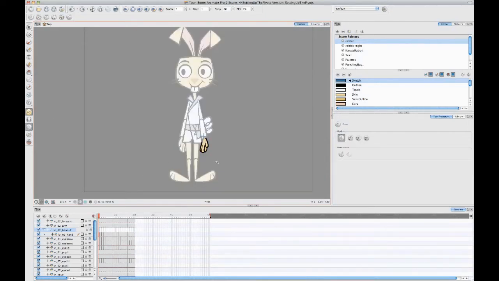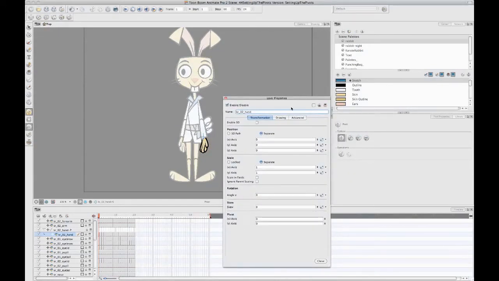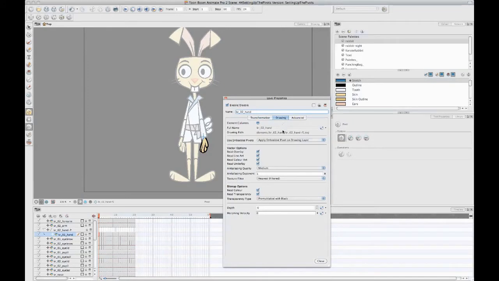So let's talk a little bit more now about a couple of things regarding pivot points. Let's say that you are working in Animate Pro or Harmony, and you want to do this option where you promote your pivot up to the parent layer. So I'll add my peg back again in here, and now I would like to go into my drawing layer. If I double click on it, and let me grab my layer properties from my other window there. Okay, so I would like to go into this drawing layer and then use the drawing tab and apply the embedded pivot to the parent peg. So I can do this through my layer properties window.